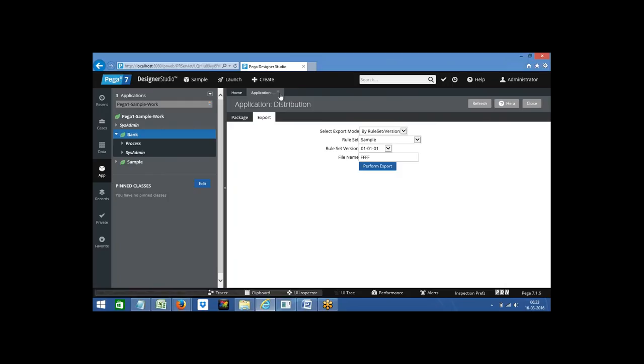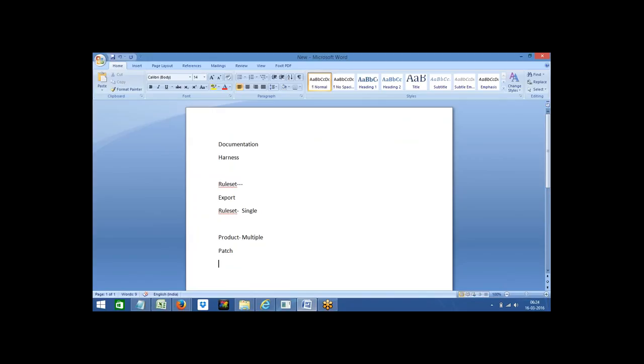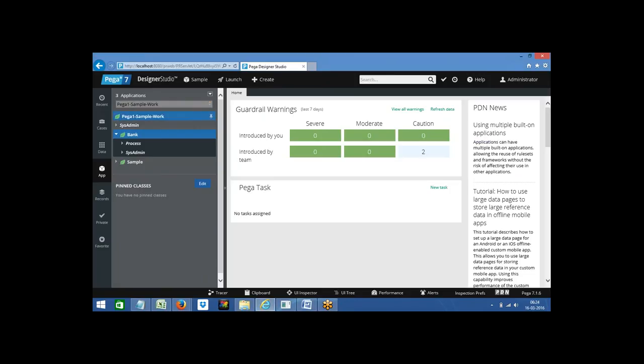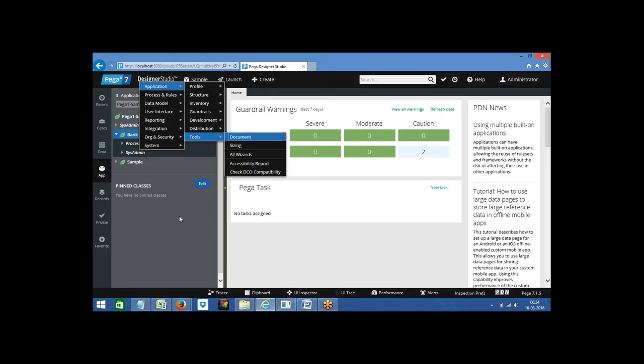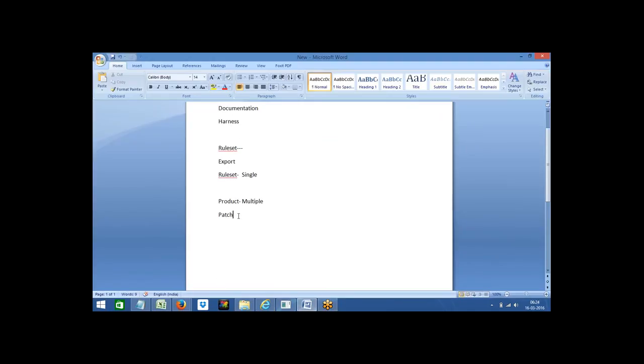Next, now I will discuss the menu bar and how to use it in the application, whenever you want to configure a menu bar. So what is a menu bar? For example, if you click on this Designer Studio, this is a menu, and under it are all the menus and sub menus. Like this, if you want to configure menu bars in the applications, we have a control called menu bar.